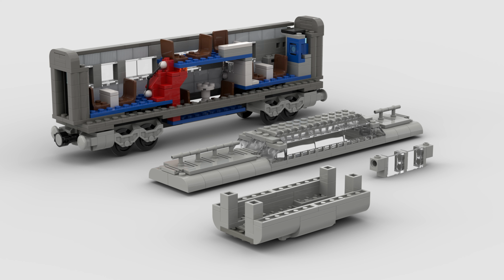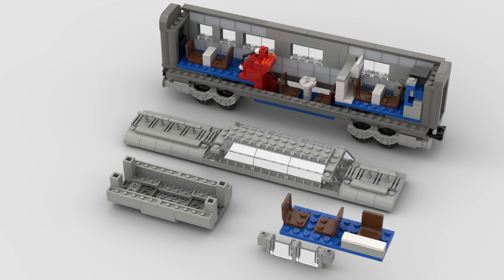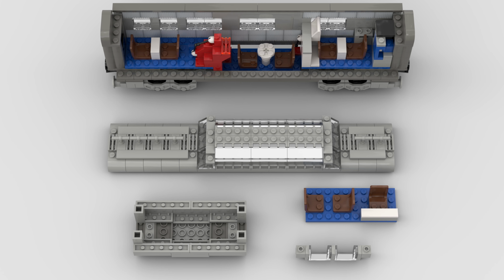That was interesting because that uses some technique with one by ones and a little pin to get these in place. And here's a view from another angle, so you can see down inside, the two seats at the lower level are on turntables, so they can turn. There's a little staircase there, handles. On the right, you can see there's what probably should resemble a toilet or something like that. Maybe a vending machine, but I would say it's probably a toilet that it's supposed to resemble.